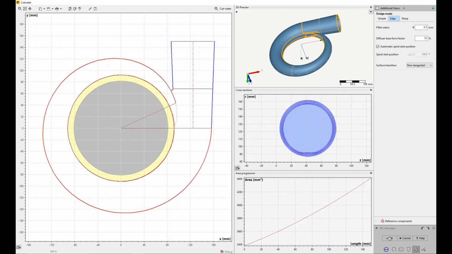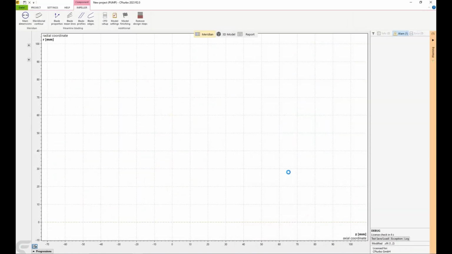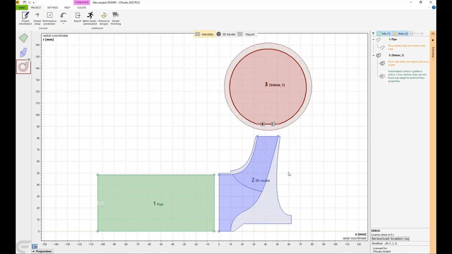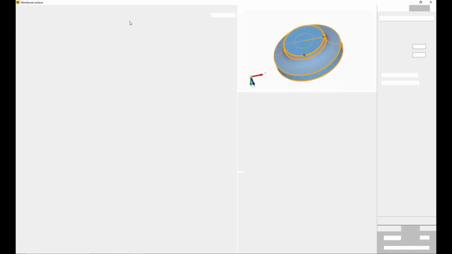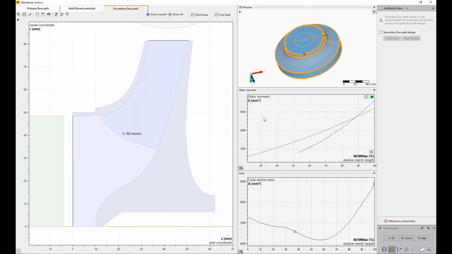Okay, once this is done, the stage basically is ready, but in order to make it watertight and ready for CFD, I have to close these gaps here. I could do that by generating a secondary flow path, which means the contour of the casing around the impeller.